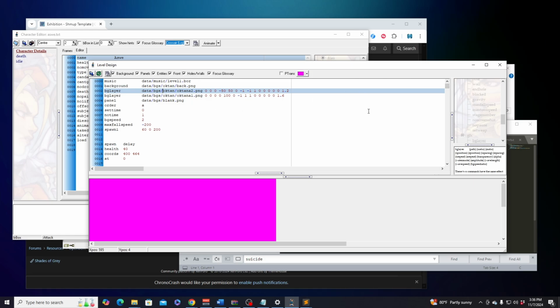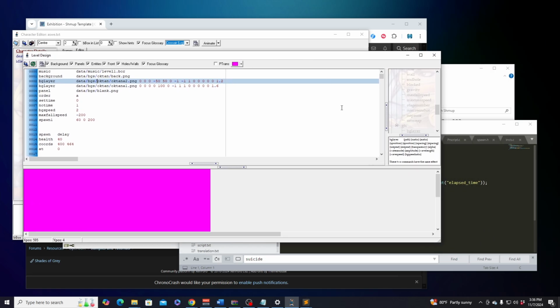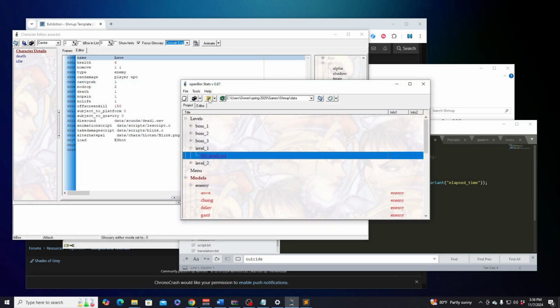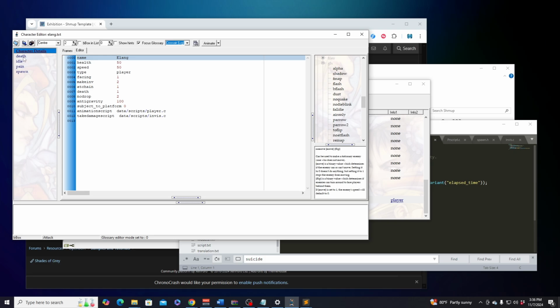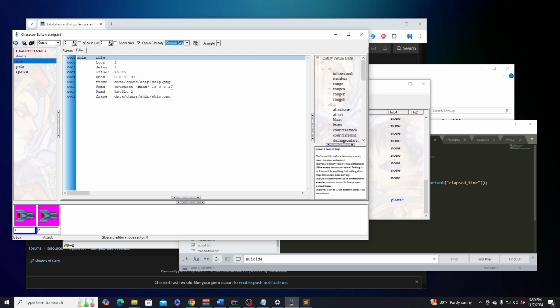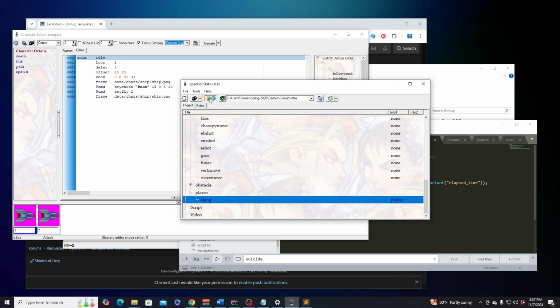Everything is running smooth, and you saw that I changed some values. So let's go ahead and see what we did. I'm actually going back to the player model. So we changed the speed to 50. It was initially 10, and then we also changed the idle from 30 to 10, and this is supposed to be how often your bullet shoots. So let's see if that actually changed anything.